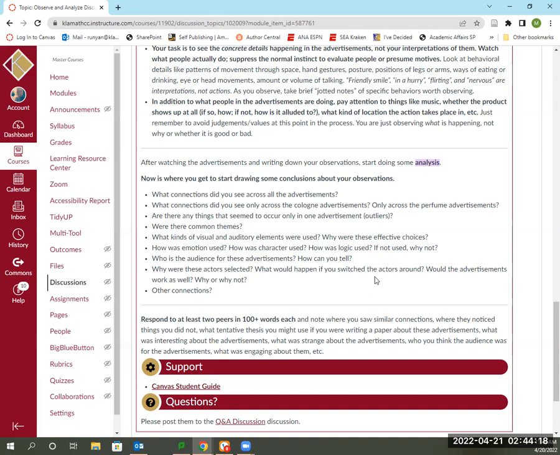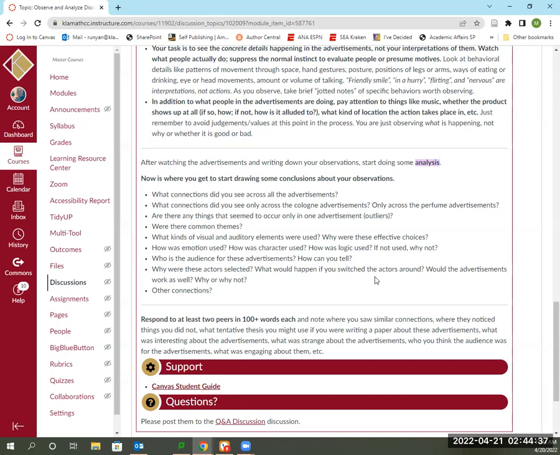So we could say, well, the advertisements are directed towards people who eat fast food or to people who like McDonald's, but that's not really the case here. One is directed towards parents and children, and one is directed towards working adults. So two very different advertisements and two very different audiences, right?